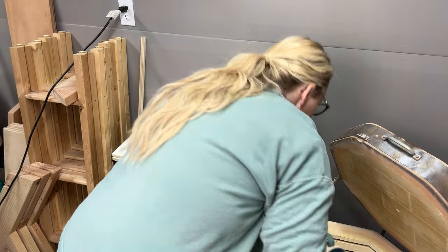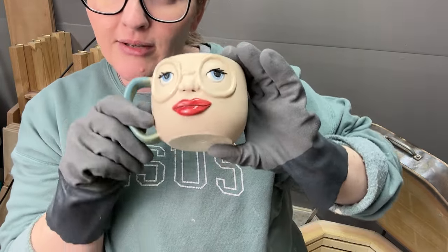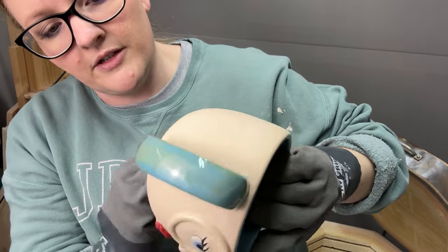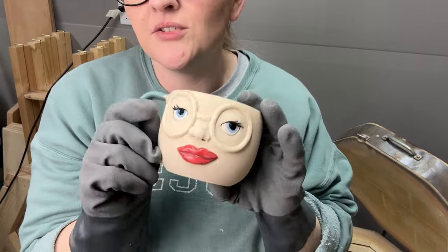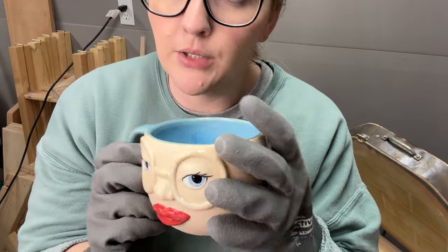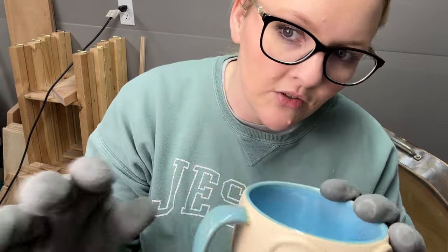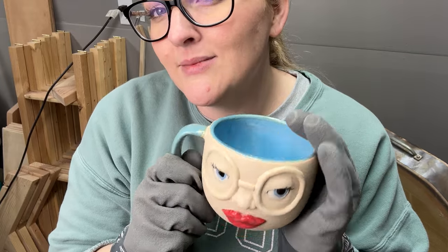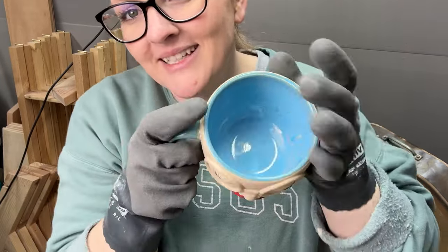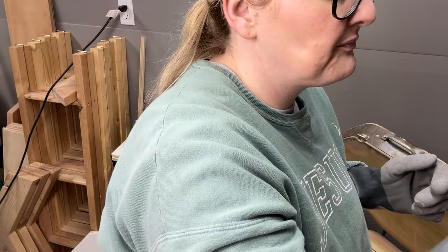All right, last piece — and then I've got to do damage control on these shelves. This one's also going in for gold glasses. She got some thick lips. I did Norse blue — I had a really hard time choosing what glaze to use for this one. I got my jars out because I knew her lips were going to be red, so I started putting jars next to each other to see what colors look good together. Norse blue and red just always look good to me — reminds me of cherries, or Superman. Which face is your favorite so far? I'll show you when they come out of the luster firing.